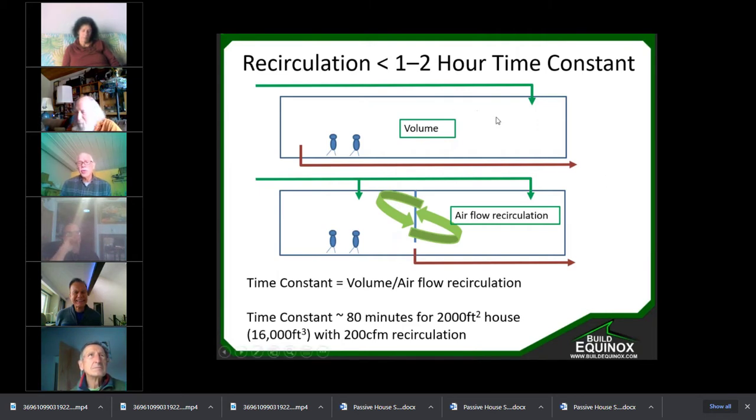Now, as I mentioned, recirculation is essential in all homes because most particulates in homes, from shedding skin to abrasion of textiles and the soles of your feet and cooking particulates, most particulates are generated indoors, and recirculation is how you have an opportunity to filter out those particulates as well as make use of stored fresh air in other areas of the home. And as a rule of thumb, a CERV will manage the air quality of a home without additional dampers and distributed sensors if it can turn the home over in 1 to 2 hours. And basically a 2,000 square foot home with typical ceiling heights, 8-9 feet high, will turn that home over in 80 minutes with about 200 CFM, which is our typical airflow rate. And that will keep particulate levels low.